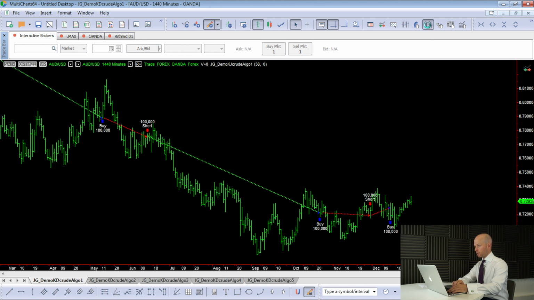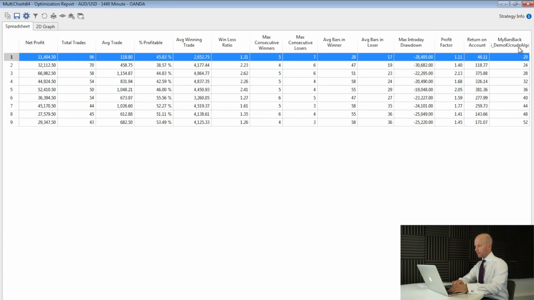So the first thing I wanted to do was test that look back period. And this is our look back, or my bars back as I've called it. And I've tested from 20 bars right the way back to 52 bars, and I've gone in steps of 4. The reason I've gone in steps of 4 is because I wanted to start with numbers that were divisible by 4. You remember the shorter term my bars back, or the shorter term look back, is only 1/4 of the longer term. So if we've got a longer term of 20, then that shorter term is going to be equivalent to 5. Now the first thing to note is that they're all making money.